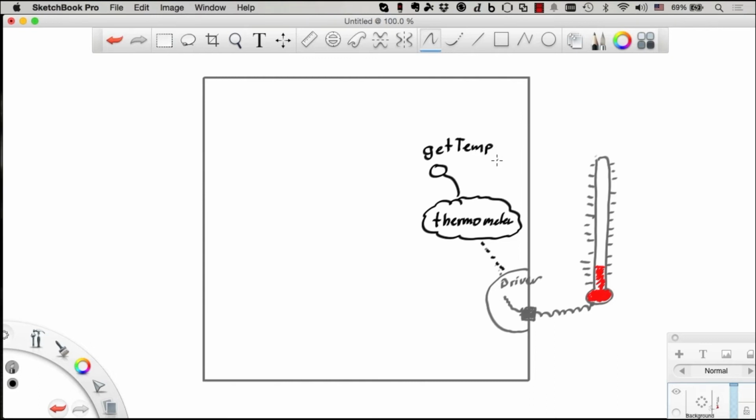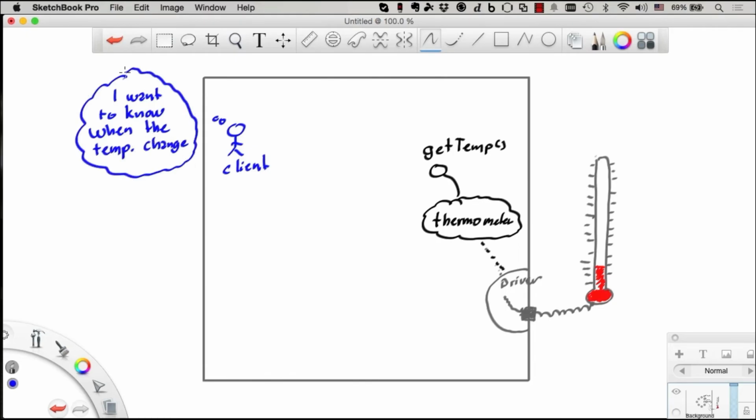Now we can wrap this up. We can sell these devices on the internet. We have the driver that they can install, and we also have some software that makes it easy to access the thermometer. It would be easy for any client to read the temperature at their leisure. However, what would be tricky is for clients that want to know exactly when the temperature changed. They may have real-time requirements that force them to take some action whenever the temperature changes outside, and they may have very tight deadlines.